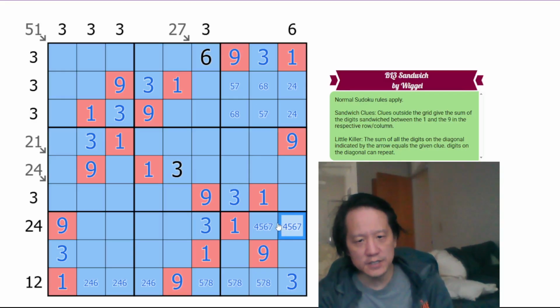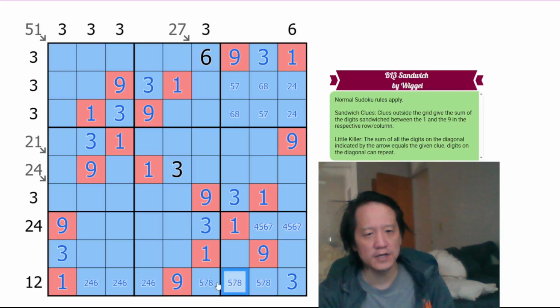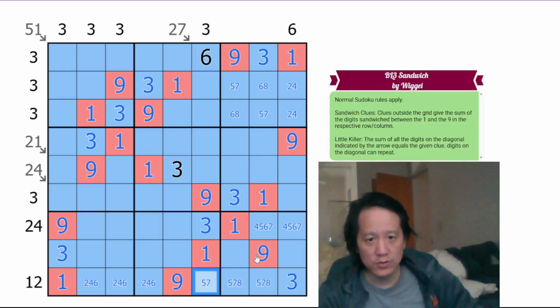So we're guaranteed this is either 5 or 7 here. Therefore, if this was a 5, 7 pair, that would eliminate all possibilities for this pair. So that cannot work. So one of these is 8, which means this can't be 8 here.